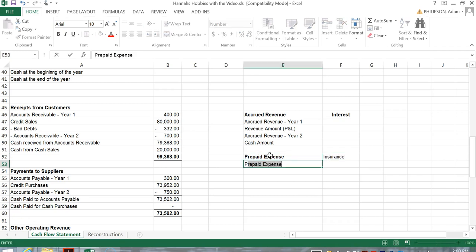Okay, so prepaid expense. Expense F2, arrow to the end, year 2.